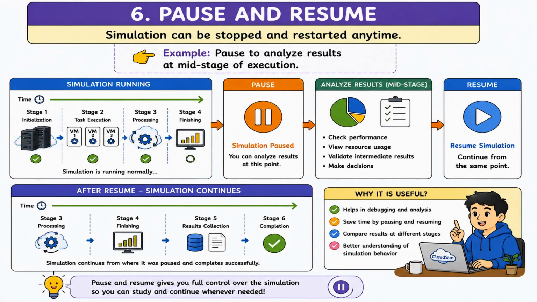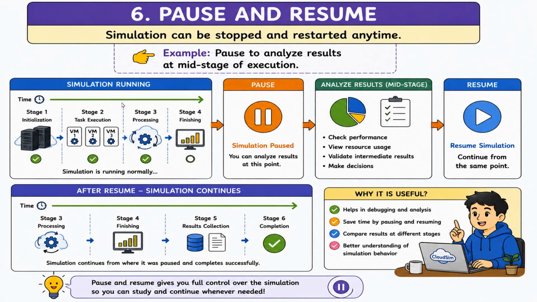For example, a user can pause the simulation during the task execution to examine how virtual machines and resources are working, and it is very useful and helpful for performance analysis, testing different strategies, debugging problems, and improving cloud resource management efficiently. So here, this feature allows the simulation process to be temporarily stopped and restarted from the same point whenever needed.